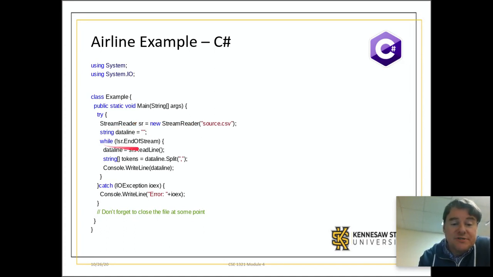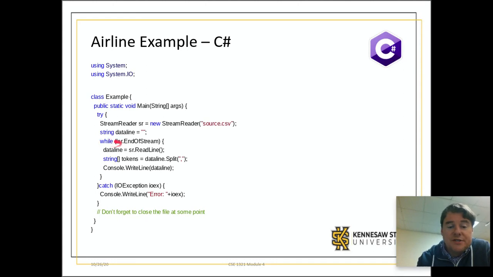And then, very similar to what we were talking about in Java, you're going to say while not SR end of stream. End of stream is a common thing that you're going to hear. EOS, EOF. Those are words that you're going to see. EOF stands for end of file. EOS stands for end of stream. In C#, it's literally written out as end of stream, as you see there. But you should be aware that in different languages, these are called different things. It's the end of the file, the end of the stream, whatever you might need.